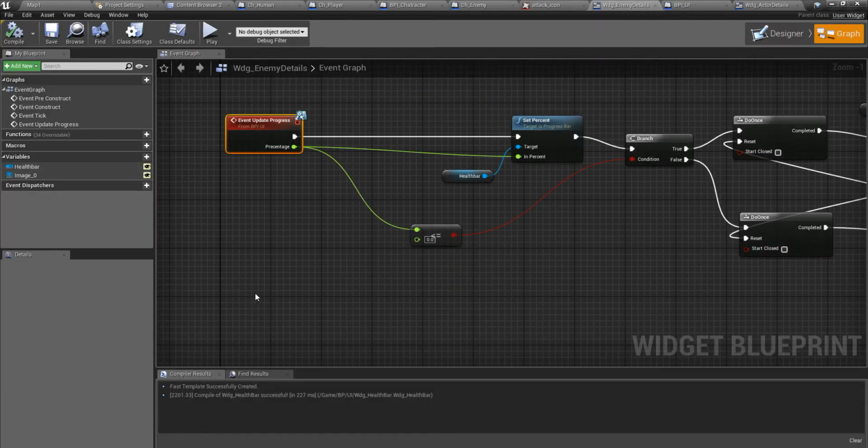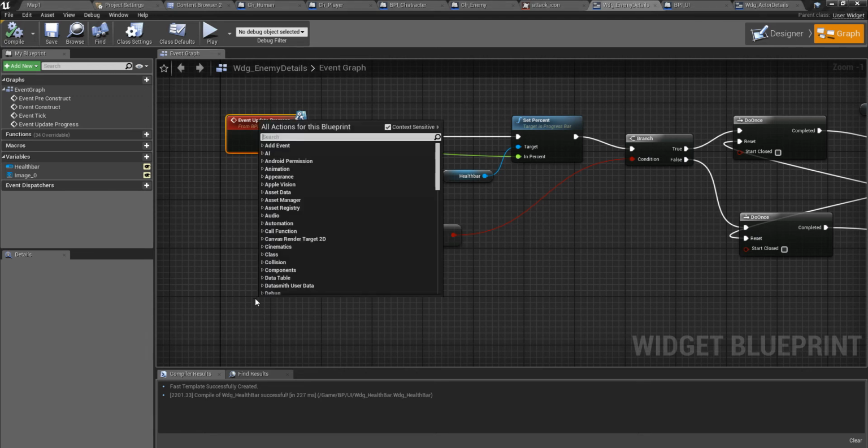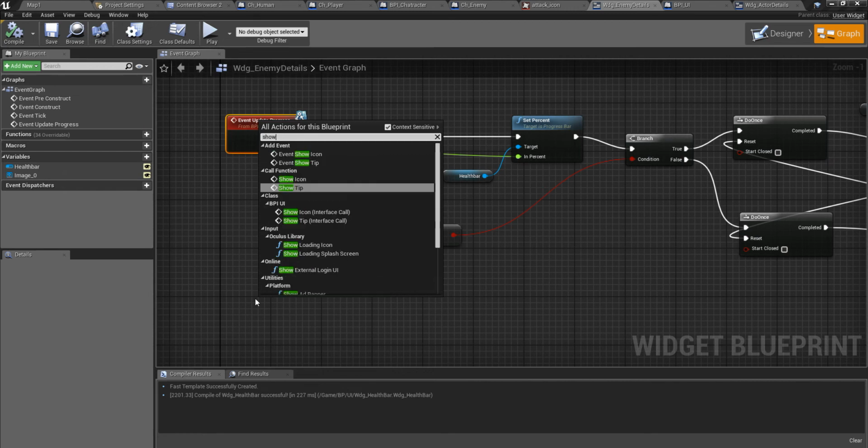So yeah, in the graph, I'll implement that event function I just created, show icon.